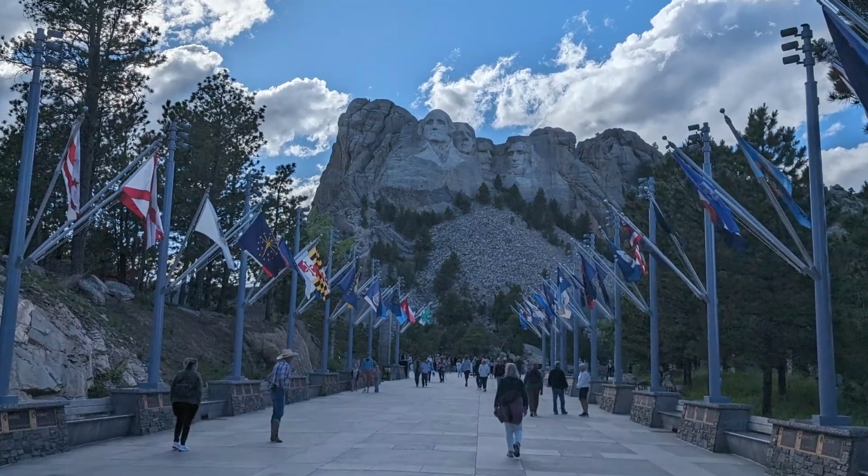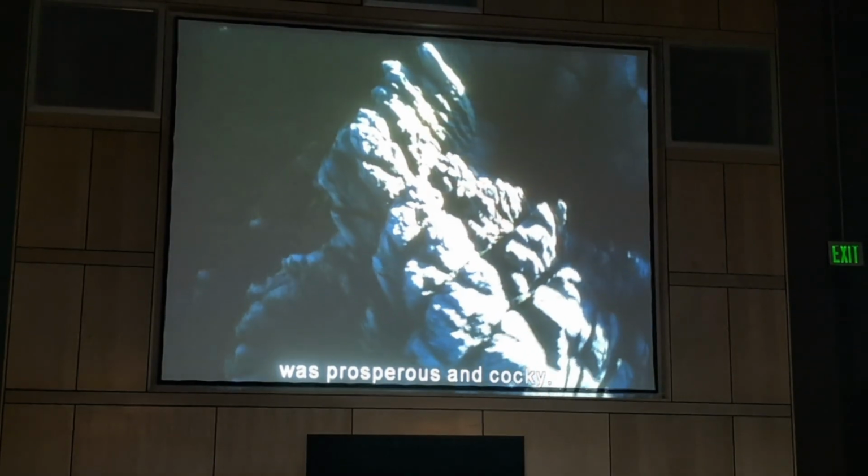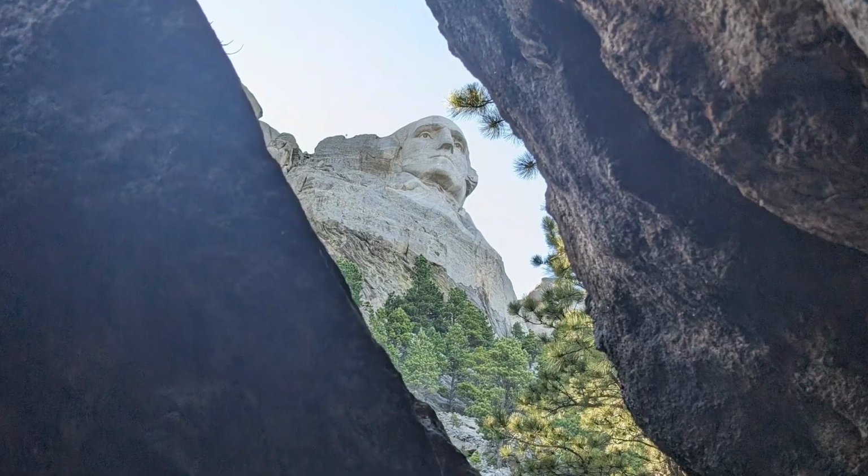And we watched a little video that explains kind of the history of how it was made. It was like 15 minutes. And then there is the museum where it goes into all the in-depth information. Very cool. You can see a lot of the sculptures they modeled Mount Rushmore off of, and the carver, his whole history. Yeah. We then did the President's Trail. Yep. Which is like a mile, maybe less.